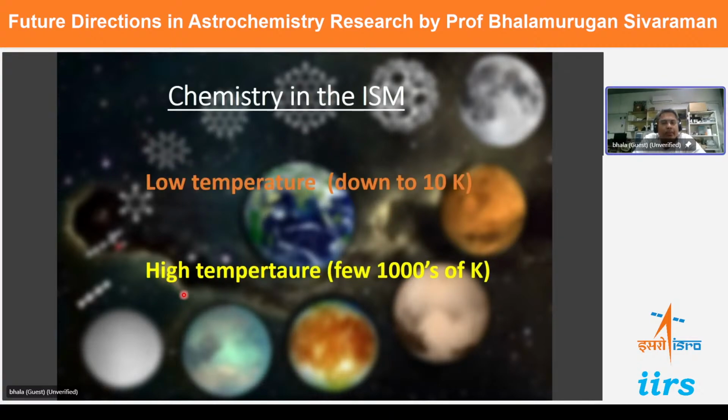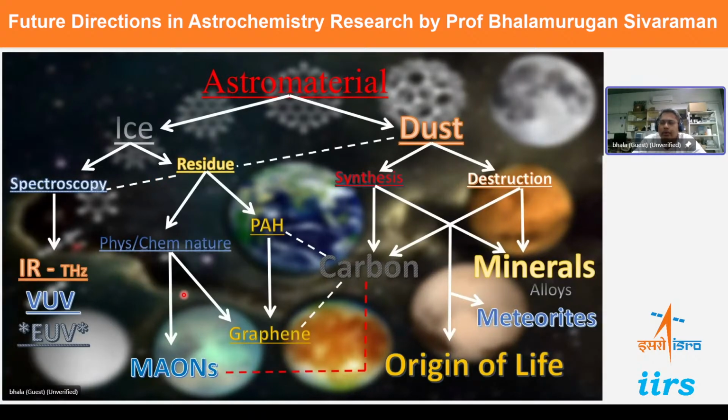So we have been seeing a lot of this low temperature part, which is 10 K, but there can be even a high temperature part. So there are plenty of things we are going to look at in astrochemistry. So the moment you go from ice to the high temperature and so on, that is where we have the difficulty.